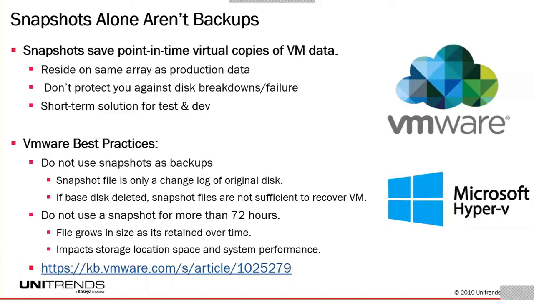VMware recommends leveraging a snapshot for no more than 72 hours. You may leverage that to roll back to a point in time after a patch test. That's perfectly fine, but we don't want to keep them in place as a backup per se, because that file size is growing as it's retained over time, again potentially impacting storage location space, system performance, and causing other potential errors. So when we're creating those backups, we want a solution that's creating those snapshots and recording those changes completely autonomously from the underlying hardware or the virtual infrastructure.